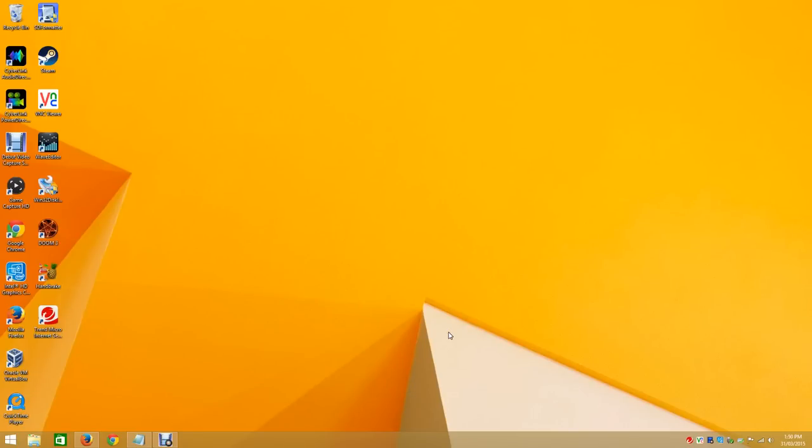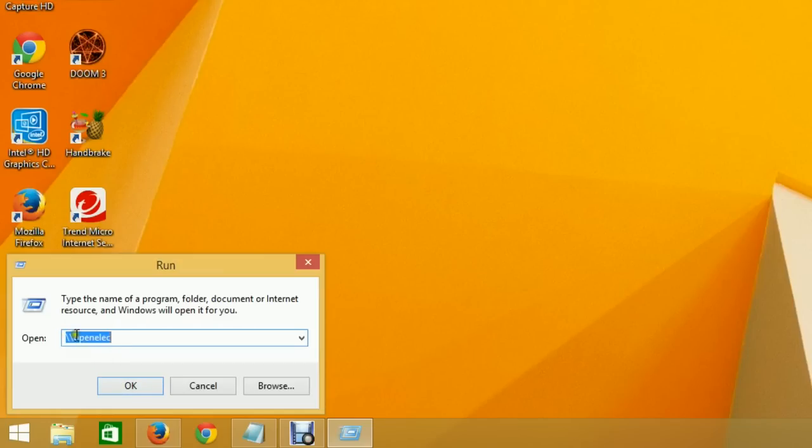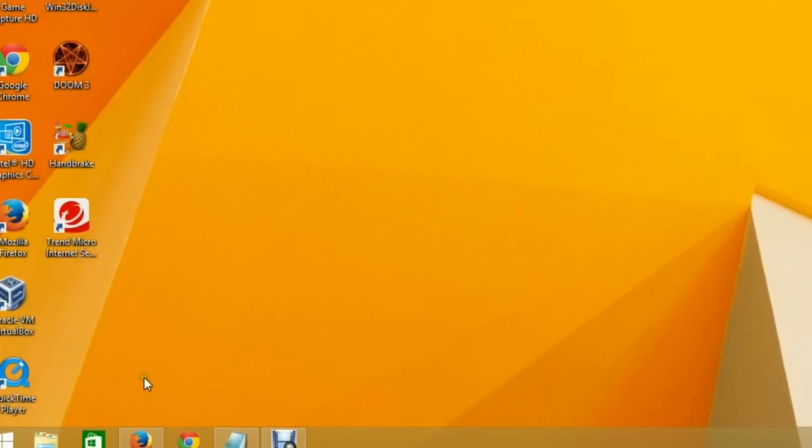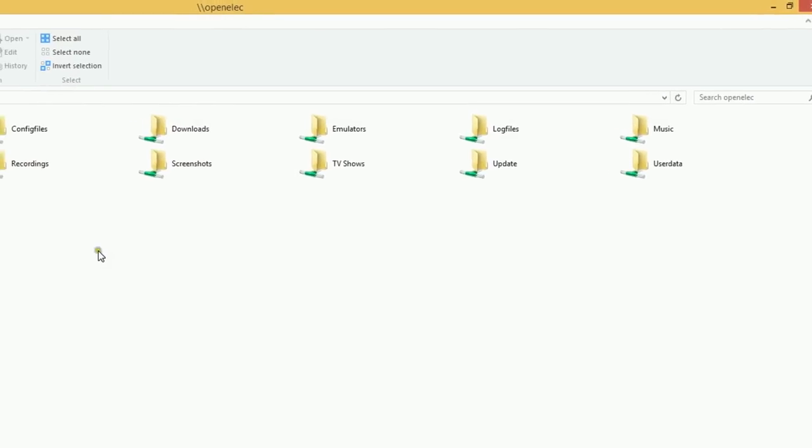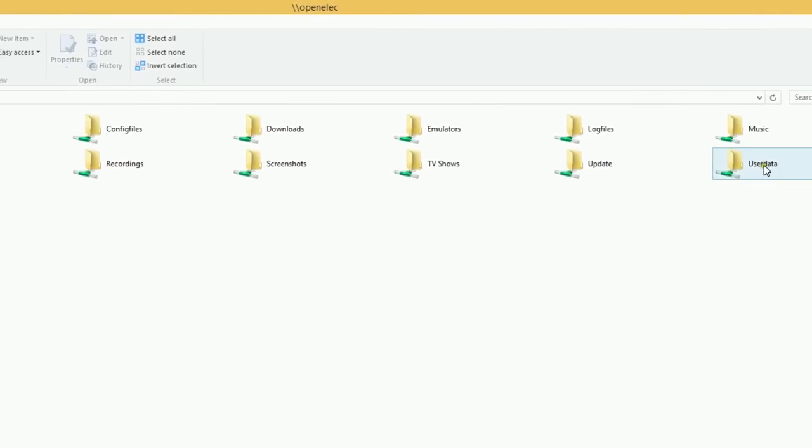Okay, so with your Raspberry Pi connected to your network, so you can get to it from a computer, head over to your computer and just browse for the actual device. So the easy way I can do that is just right click on the start button and go double backslash either the device name or the IP address. IP address usually works pretty well. So double backslash IP or device name, and that will bring up, same as if you browse to it from your File Explorer, all of the folders available on your Raspberry Pi as it's connected to your network.